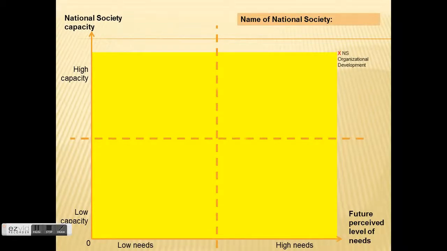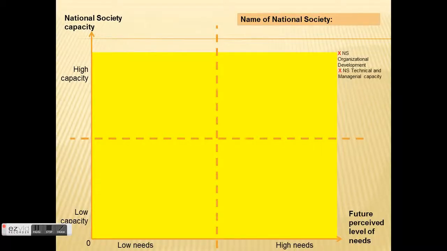Is this a functional national society with a functional board, a visionary secretary general, strategic plan, audits? Does it have a network of partners? Everything that we consider under organizational development. So from an OD capacity on the vertical axis, do we consider that the national society currently has high capacity, which would be the top half, or low capacity, it's not functional, the lower half? And on the horizontal axis, does the national society consider that it has OD needs and that it could use help to address these needs? So that would be the right side, the high needs. Or does it consider that it doesn't have needs in the future that we as the PNS could be involved in? So the same process we'll do for each of the different areas.